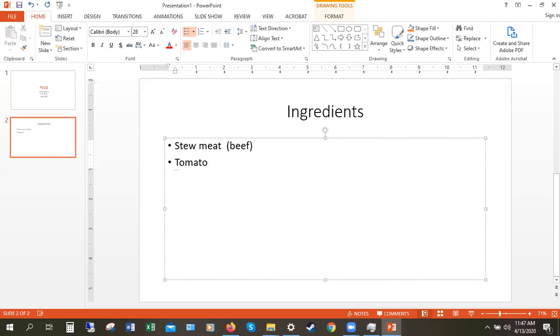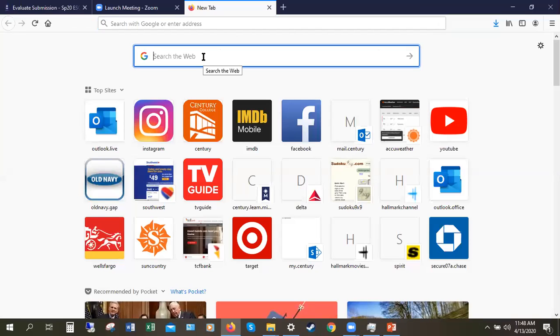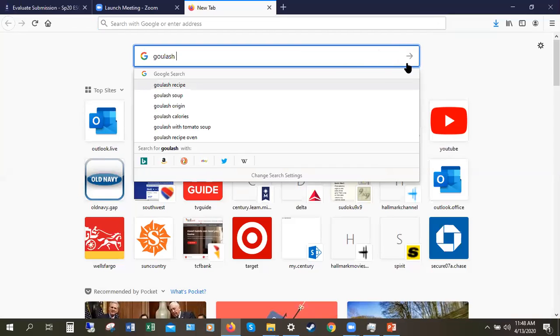So there's tomato in the sauce, there's carrots, there's potatoes. She mentioned paprika, which I told you is a seasoning that has good vitamins in it. I think it has celery in it. And, oops. Oh my goodness. Keep making typing mistakes. So this would be the ingredients. And then if you want to add a picture here, you could go out to the internet. And under Google, you could put goulash. And you can put in images here, or when you open goulash, you can just click on images.